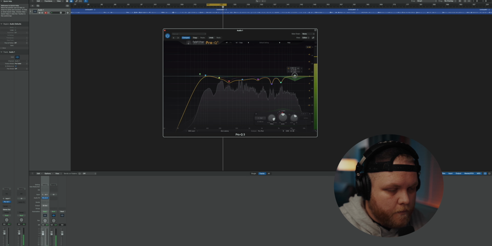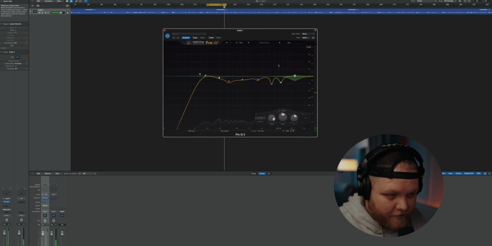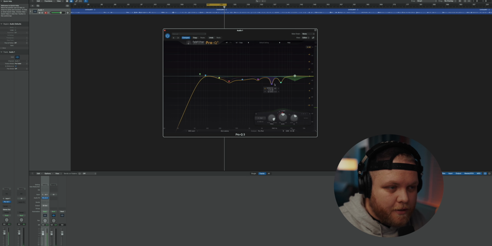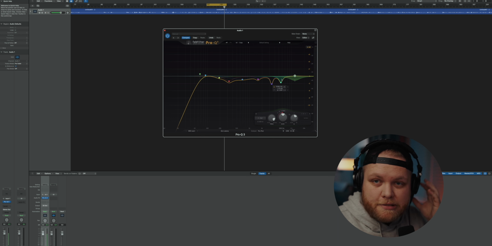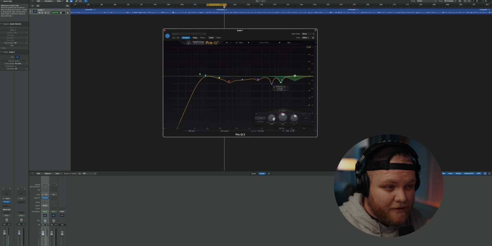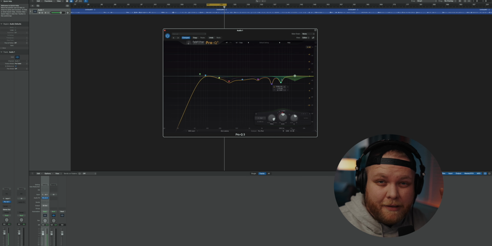Okay, so what I did here basically is a couple of harsher, high-end frequencies that are sensitive to the human ear. In this range, 3000 hertz to around 8000, there's a lot that can be harsh on the human ear and kind of hurt, like when you go to a concert or hear someone talking at an event and it almost gives you a headache. That's a lot of times what those frequencies are.